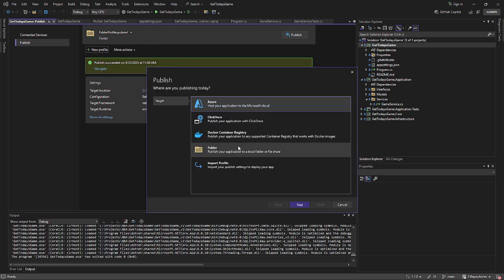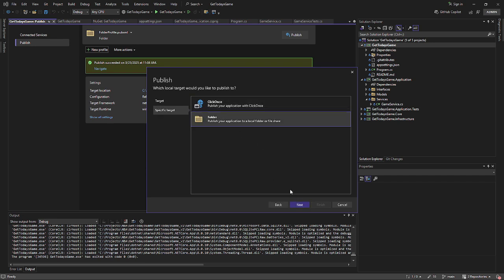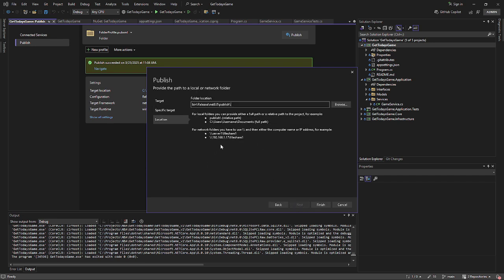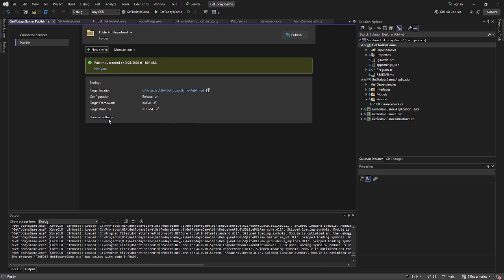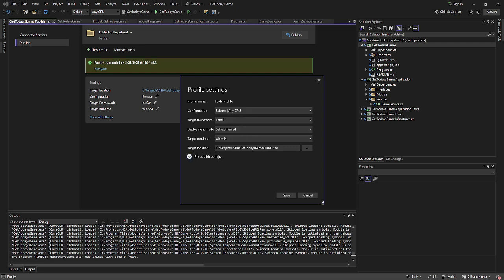I'll show you exactly what I did there. I clicked folder because I just want this to be an executable on my local. That's our target, and then we can specify a folder. The settings I have in here are self-contained, and I don't mind the extra files that get built when I publish it.